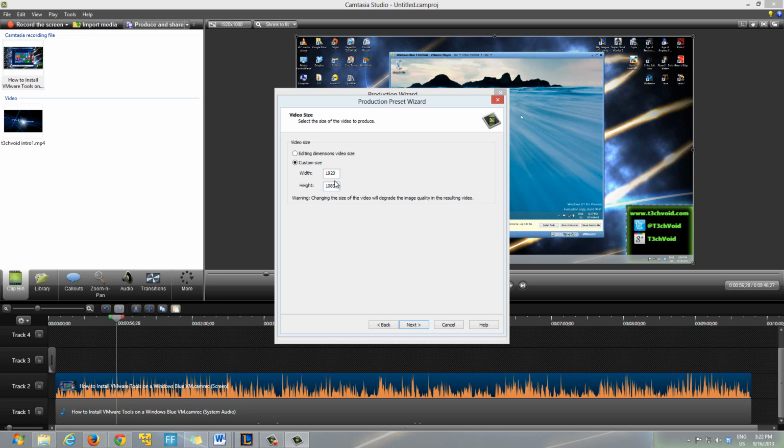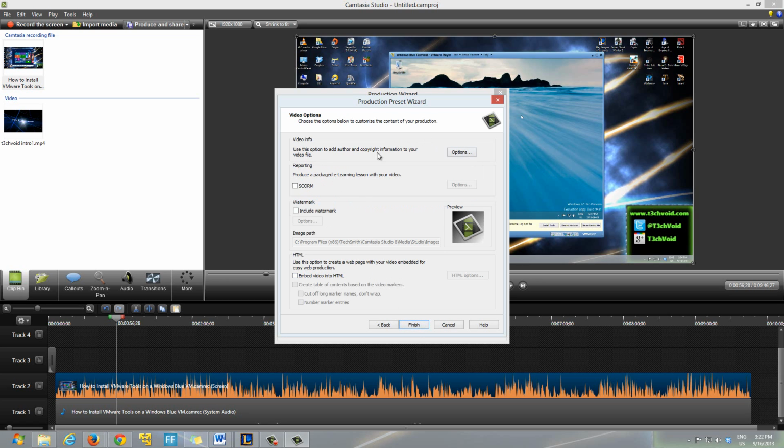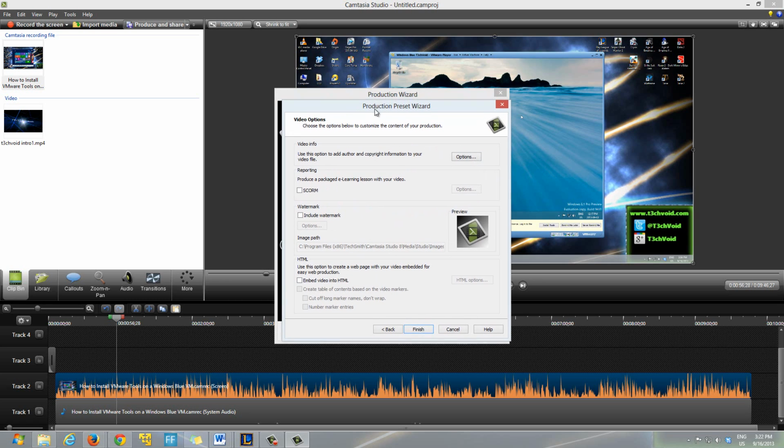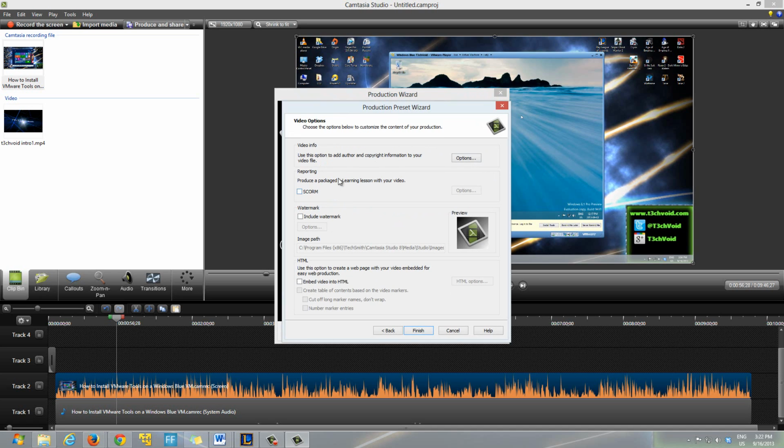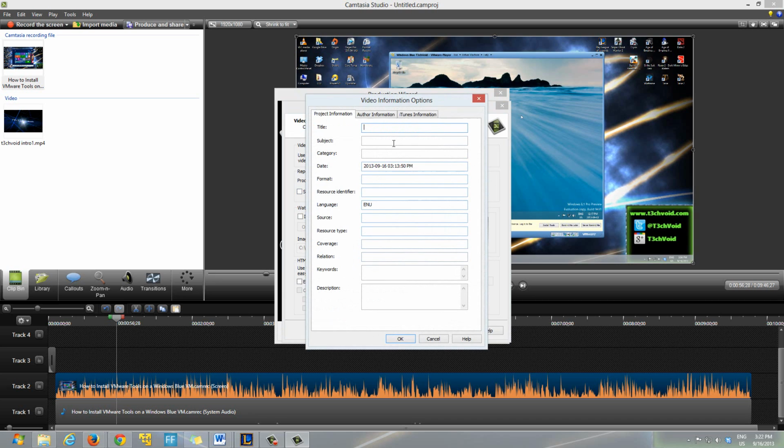This is what I always use, and you could try using this. If you are recording your videos at 1080p anyways, then just set this as 1080. If you want to decrease it and make it 720, you can change that to 720 as well. I leave it like this, then hit Next. And after this is the final section. If you want, you can change the video information, add all this extra information to your videos.